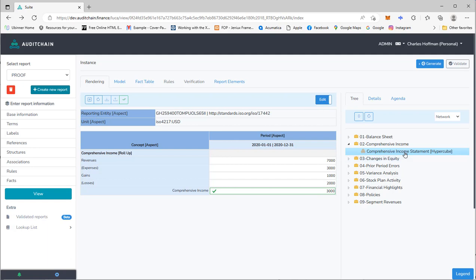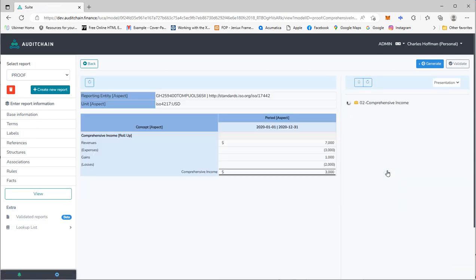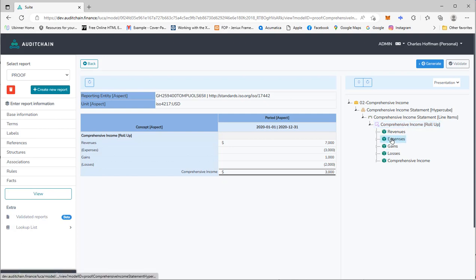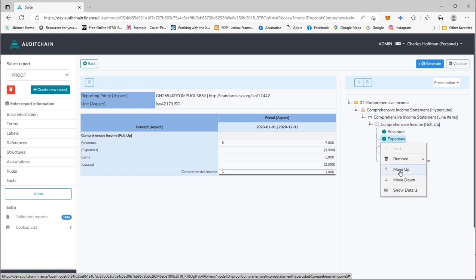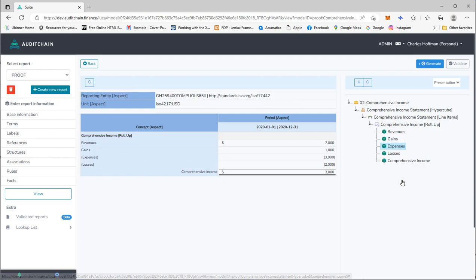So what I'm going to focus on this time is adding and removing report elements. Here I showed you that we can move things up and down. Move it down, see how it moves in the model.